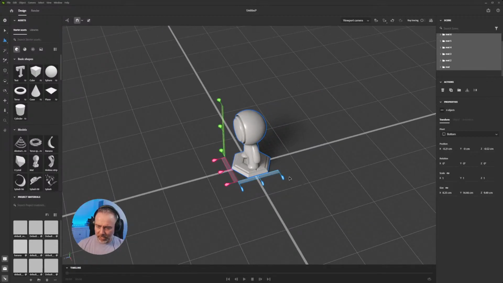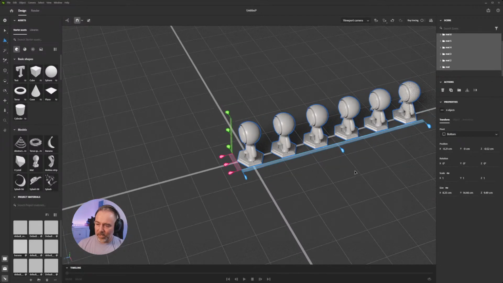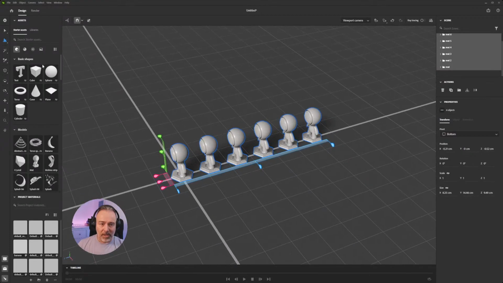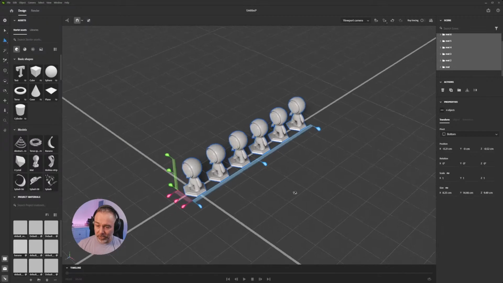So what does it mean? It means that now I can take that and drag and drop it, and it will distribute my objects respecting the distance between them, which is quite cool.